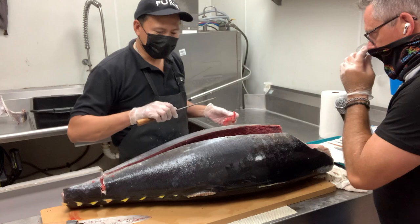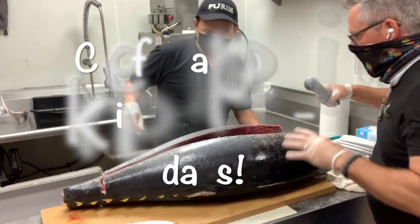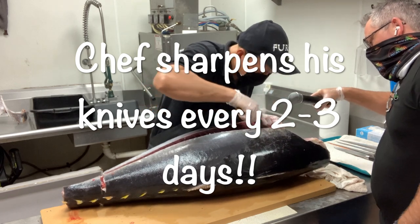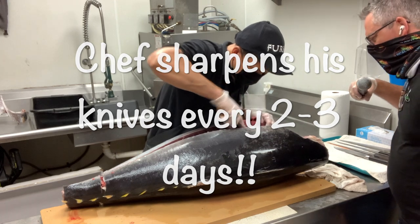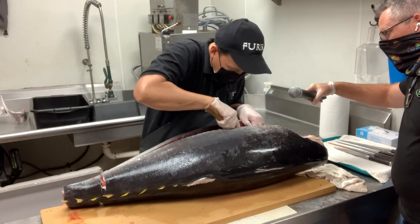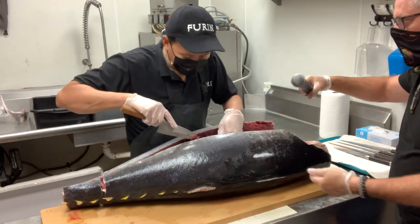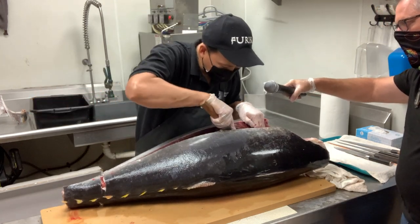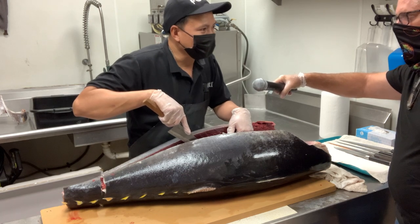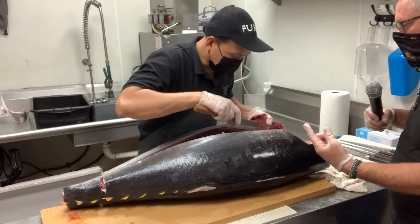Now moving to a different knife because we can go a little more inside — the big Deba knife can't get there. He sharpened it just this morning. You have to have everything in order as a sushi chef — the right tool for the right job. It's very clean. You have to use the correct fish food, hold it right, use it right, put the right pressure on — cook at the right temperature, wrap the fish properly, keep it at the correct temperature. If you don't maintain it very well, your fish will fall fast, and you get a bad reputation, you serve it, or you throw it out and lose money.